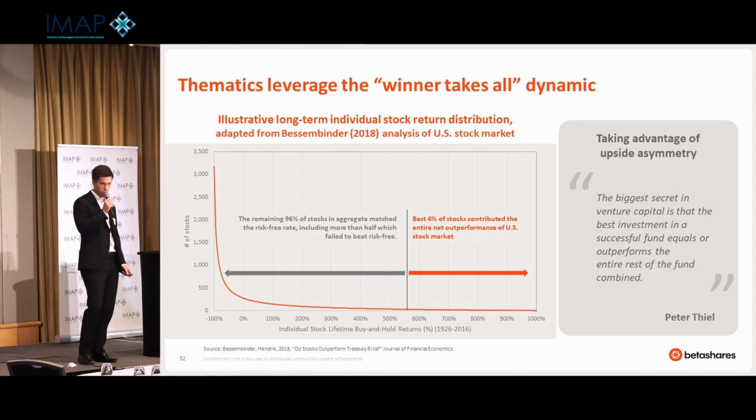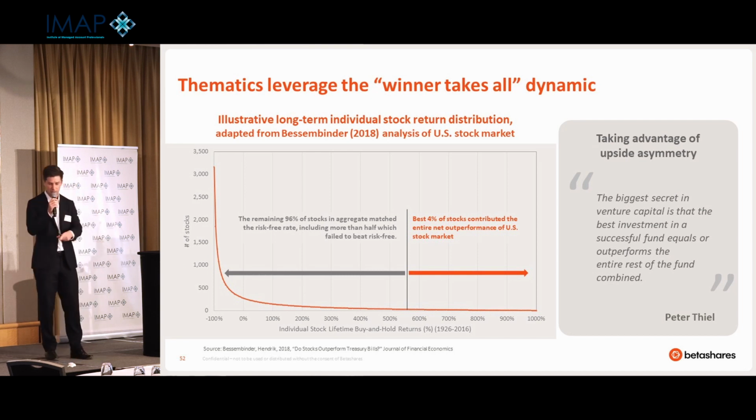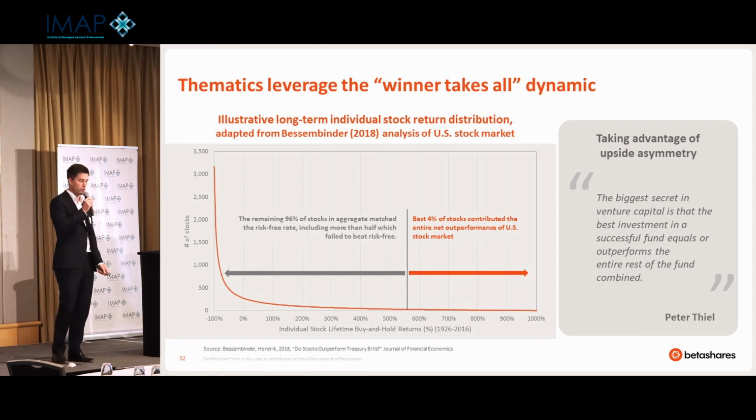When you look at cross-sectional stock price returns, similar to what Tim had, this is a study from Bessembinder, quite a well-known study. If you look at long-term stock price returns and their contribution to overall index return, it's actually only a very small handful of stocks that give you all of the outperformance of the index. So he compared from back in the 30s through to today the return of the index, and said, look, that handful of stocks that produced any outperformance above the risk-free rate was 4% of the entire stock universe.